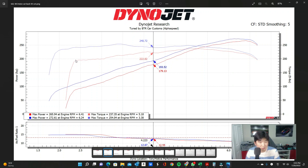Those are just the peak numbers. There's actually a huge torque gain when you look at where the torque starts out on the red curve versus the blue curve — almost a 40 foot-pound torque gain starting right there at the low end. Throughout the entire power band all the way up to redline where the transmission shifts, there is a continuous increase in power. You're really going to feel that extra torque in the low and mid range at the seat of your pants. That's about the average of what you can expect from the tune.